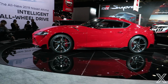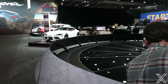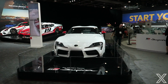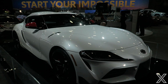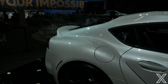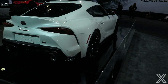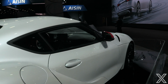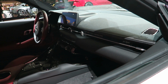Let's go check out that other white one over there. So we got a red one, that matte black one, and then here is a white one. This is what I was saying with a Launch Edition. You see the red accents on the mirrors. Pricing wise, it's supposed to be around $50,000 for the base car, like $55,000 for the premium, which gets you better speakers, JBL 12 speaker systems, a heads up display, leather seats. Launch Edition will cost a little bit more, but they will be limited to 1,500 vehicles. The first one to be auctioned has a little plaque in it that says 1 of 1,500. Let's see if this one doesn't say, oh it does, Launch Edition, 1 of 1,500, yep.